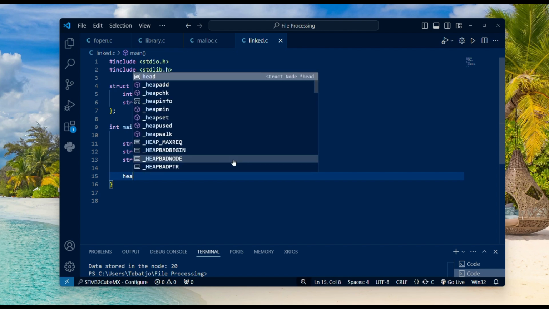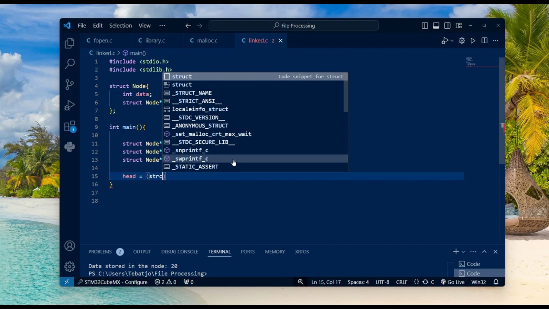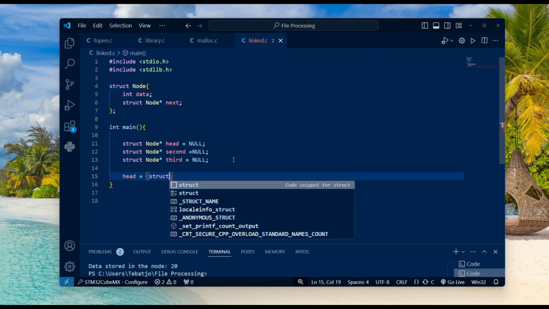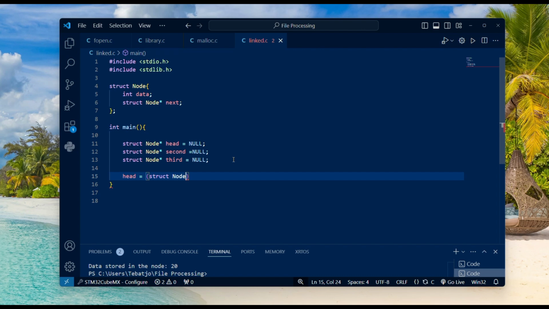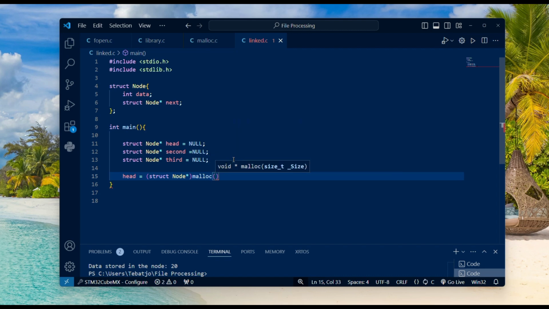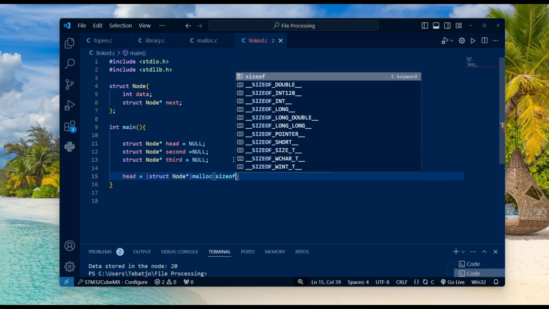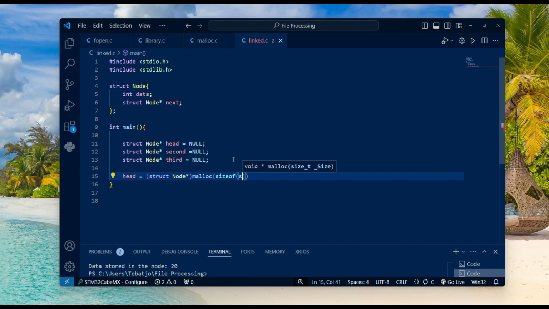So head is equal to, just like before, open brackets, struct node star, then go outside, allocate memory, and say malloc, and then we're going to have sizeof, and inside, struct node.